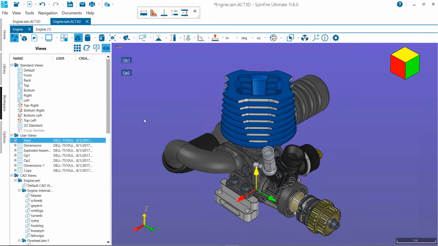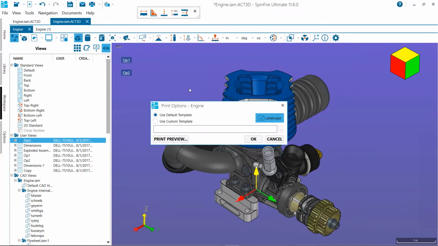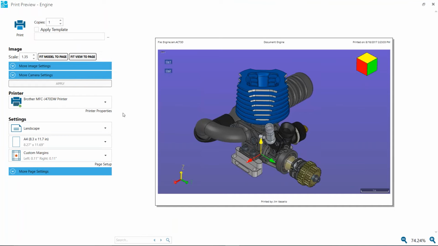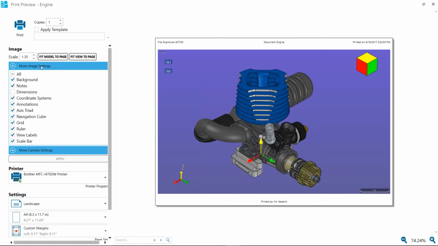Okay. One of the other things while we're on that is in version 11.6, there are additional printing features. If I go to print preview, we have a lot more features here than we did before.